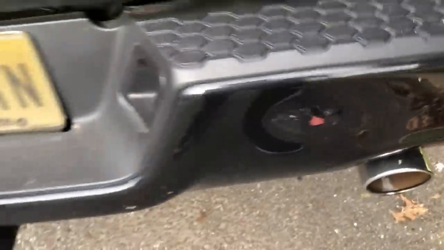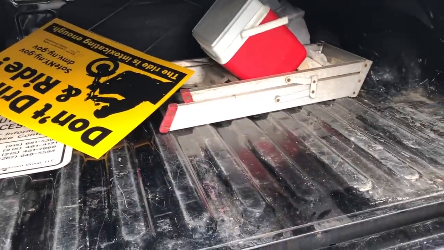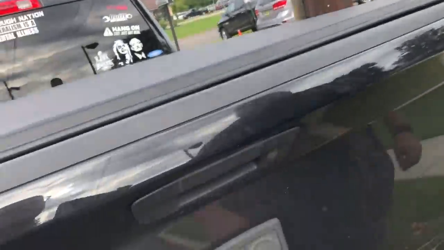What the hell? Wait, why are they doing this? What the hell? Why is it dirty? There's toilet paper. There's wet toilet paper in the back. What kind of dealership is this? I don't know. Let's see.